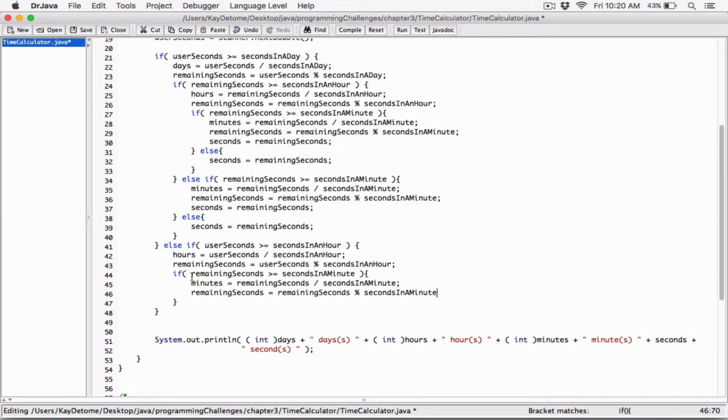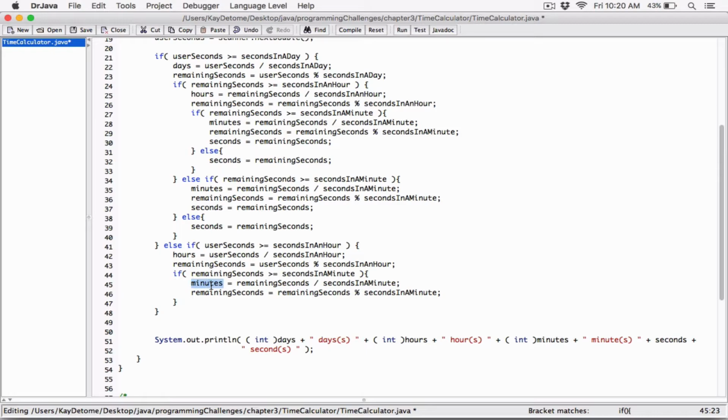So if remaining seconds after this, after we've gotten the hours, we need to check if we have a minute. So after getting the minute, we need to get the remaining seconds, the remainder. So remaining seconds modulo seconds in a minute. After getting that, if the seconds is not greater than or equal to seconds in a minute, for example, this is what I mean, if after getting the minute here, we're getting the remaining seconds divided by seconds in a minute, let's say we get 2.1.